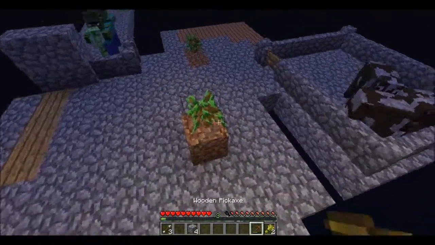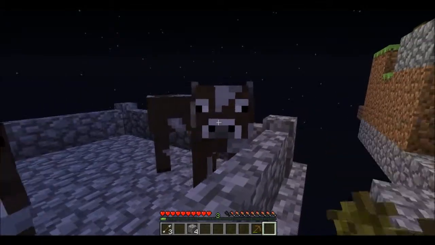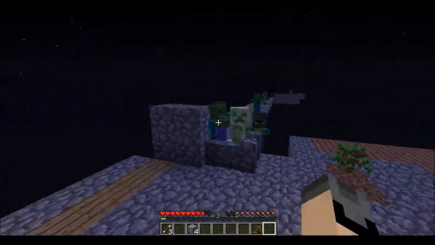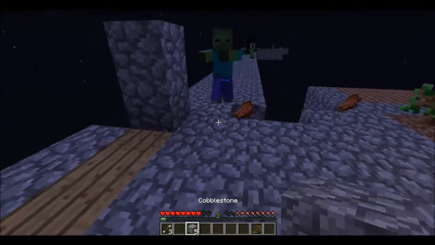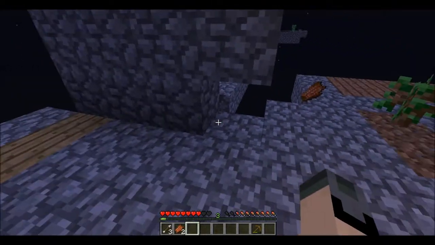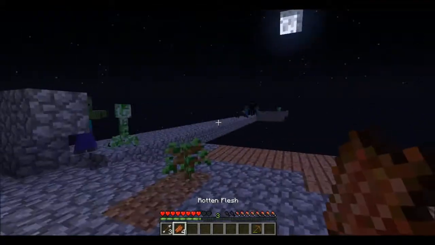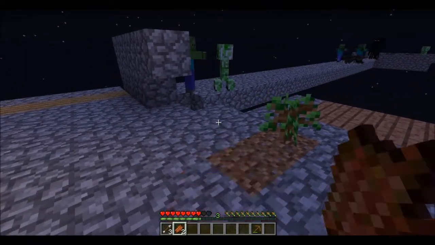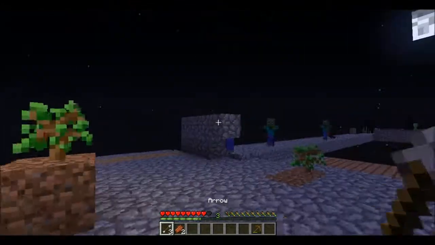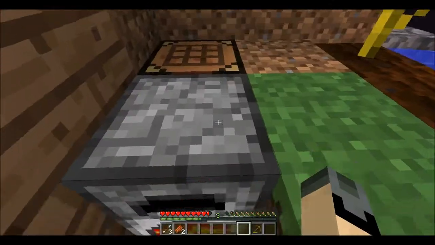I'm just gonna quickly breed these cows and get back to mining cobble. How did you get over here? No! Oh no. No, no, no. You're not welcome here. Cow, you make a baby? Yep, we got the baby in there. Soon I'll be able to start the farming. Here we go.